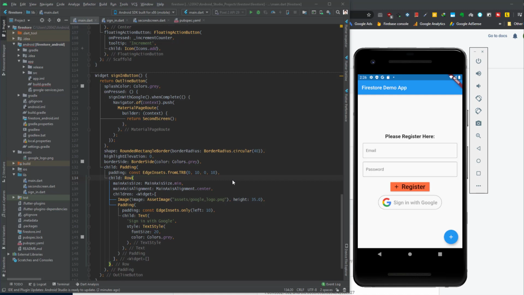Okay, in the practical part, let's start with the same step-by-step instruction. Step 1 was to go to Firebase and make some changes, download the JSON file and input the SHA1.